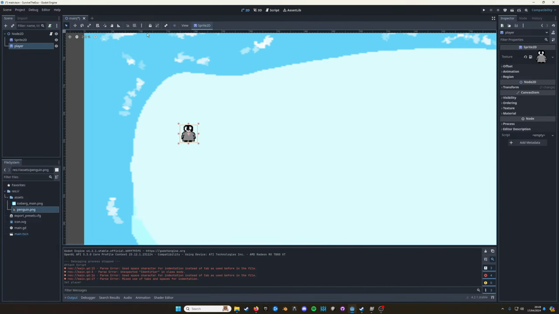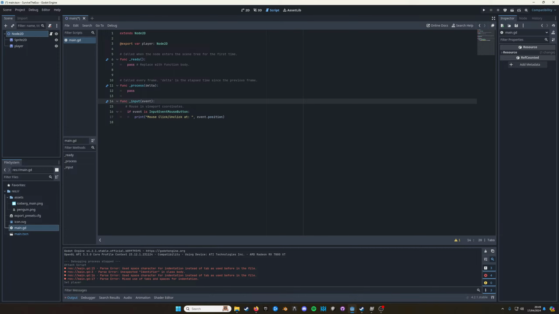And we want to, on click, move the player. So Godot lerp to position. I think lerp, is it lerp we want to do? Can't remember. Godot, is it tween to position? Yeah, it's tween, isn't it? We want to do a tween. Okay.